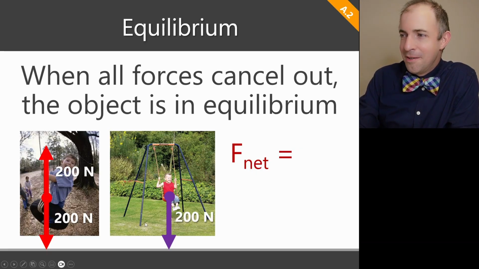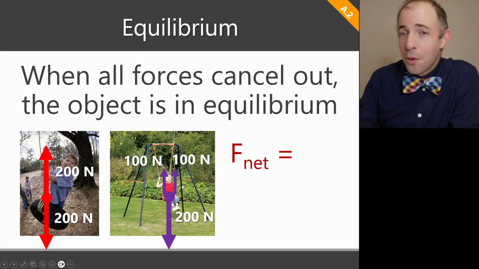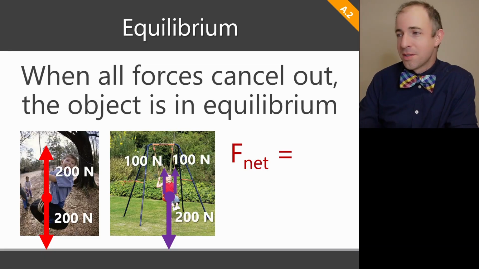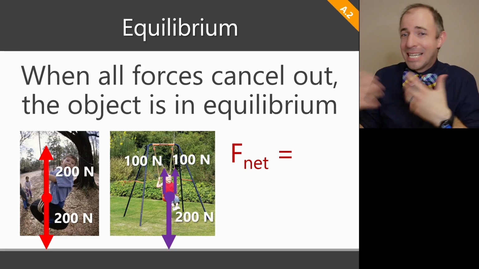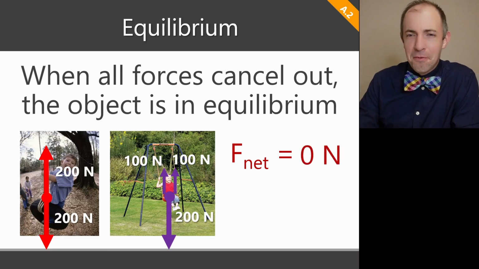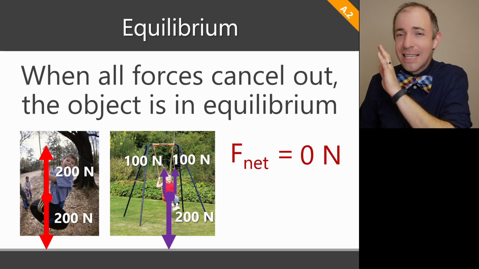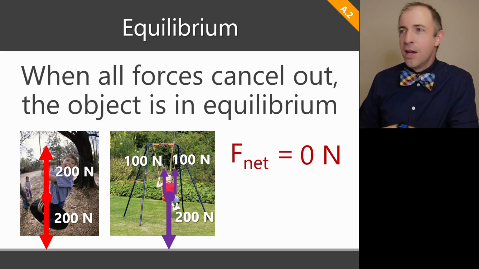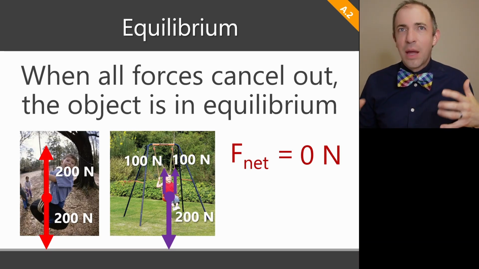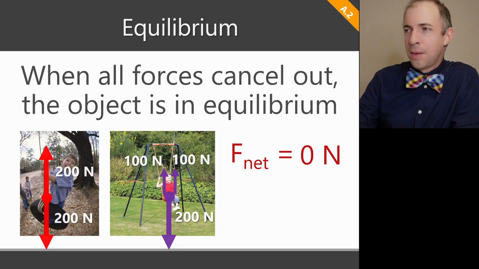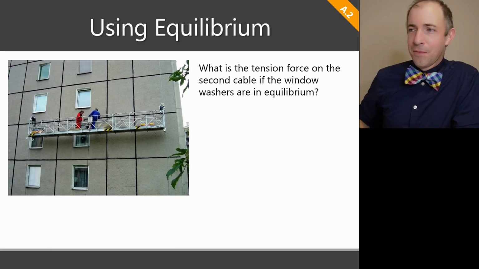Here we have a kid swinging on the loneliest swing set of all time, but this one has 2 ropes, which means each rope will carry 100 newtons of force. So 100 plus 100 equals 200. I still get a net force of 0. In all of the examples today, we are going to see equilibrium playing out, which means no matter where the forces are pointing, they will all cancel each other out in some way. So let's look at another example.